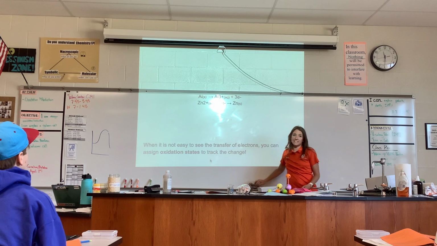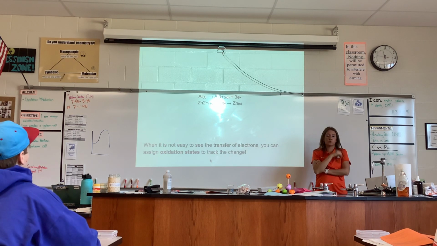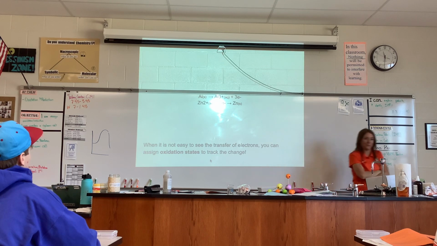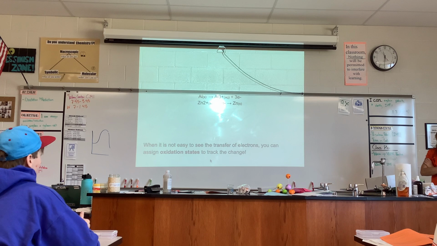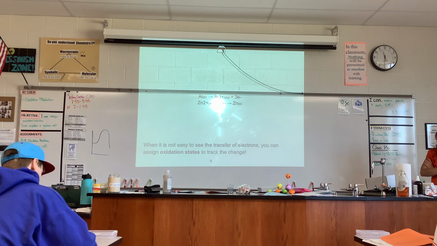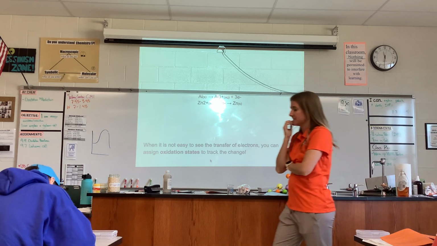Okay, for a smiley face, I'm going to give you 1 minute. It should be quick. Figure out in these two half reactions what's being oxidized and what's being reduced. Ready, go. Just 1 minute. You can write them on your notes. They're already there. Just label which one is oxidized and which one's reduced.